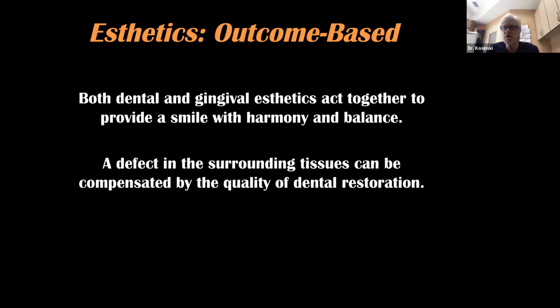So let's switch gears a little bit. Let's talk about the anterior, the aesthetic zone, the smile zone. And aesthetics are very outcome-based. Both dental and gingival aesthetics act together to provide a smile with harmony and balance. A defect in the surrounding tissue, however, can be compensated by the quality of dental restoration.